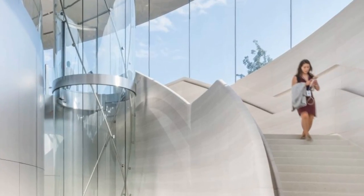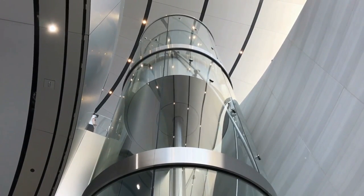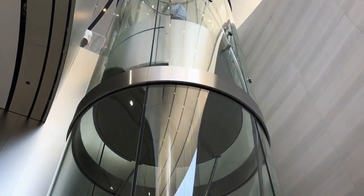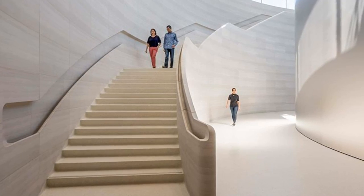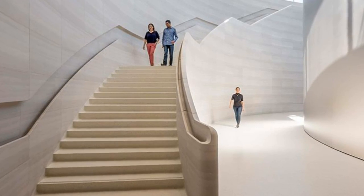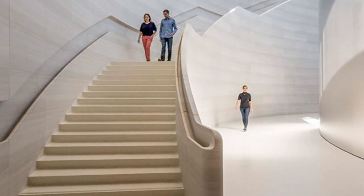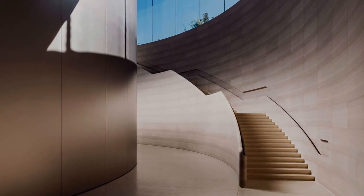In this case, the elevator and stairs each have a unique design. The glass elevator is actually on a corkscrew track that allows it to slowly rotate while descending. That way, the elevator only needs one door for passengers to enter and exit rather than two. The staircase is made from the same Italian limestone that covers the walls, and the two were designed to be seamlessly integrated — from the gentle curve of the staircase while hugging the perimeter, to the recessed handrail that's directly formed into the limestone wall.